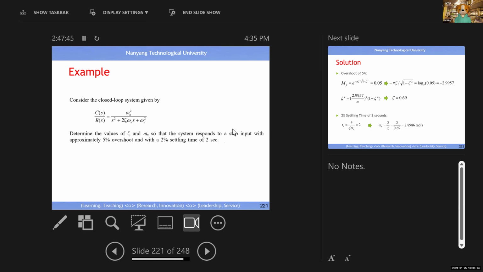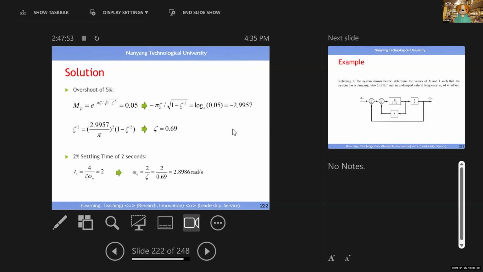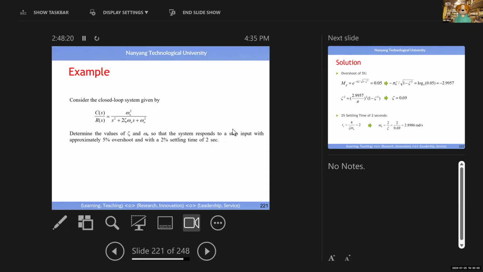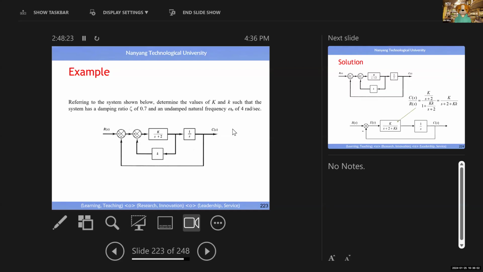So once you receive a design question, the user will tell you, I want this system to achieve 5% overshoot, settling time is 2 seconds, error band is 2%. Immediately, then you know, right? Maximum overshoot is formula 5% equal to this one. You solve this equality, you can find zeta 0.69, right? 2% error band, settling time 2 seconds. You apply this formula because you know zeta, you know settling time is 2 seconds. Immediately, you know what is omega n. Once you know zeta, know omega n, you know this. You see, this is the design solution, very simple, right?